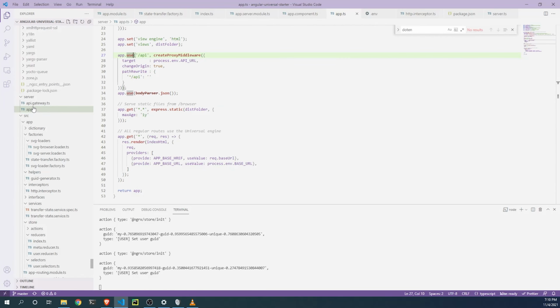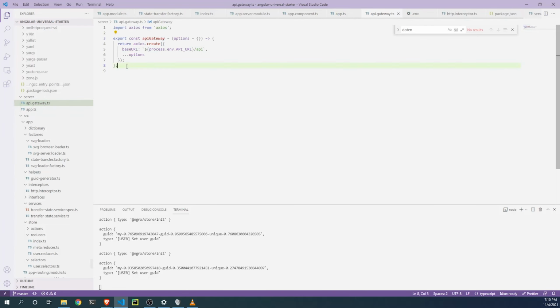This is better organization because here in the server folder you can add other controllers that you can call through your server routes. It also has an API gateway that you can use to make Axios calls on the server.